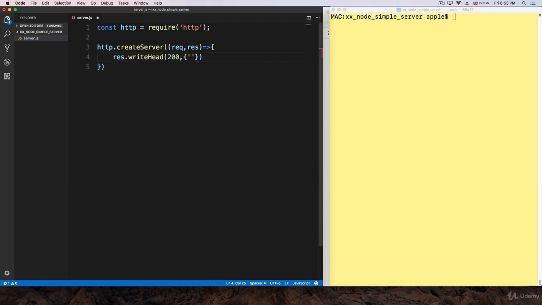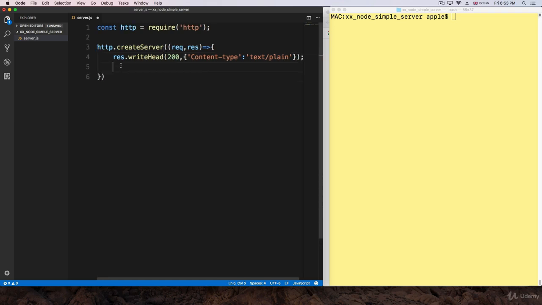So we're going to need to set the content type. It's going to say content and then type. Now the content type in this case is going to be just some plain text. So we're going to say text / and plain. And of course, this is going to change. If we are sending HTML, we need to change it. And if we say JSON, we need to change it as well. But the first thing that we need to do is to set the headers.